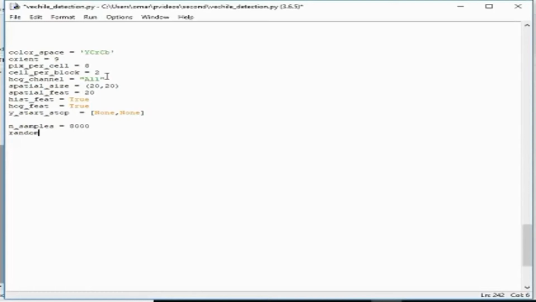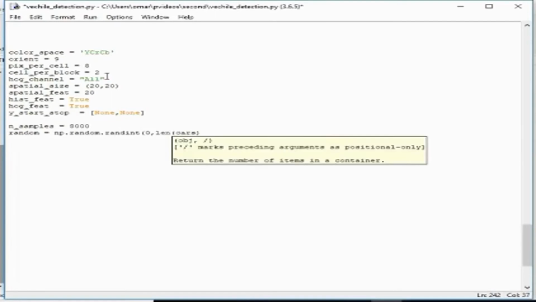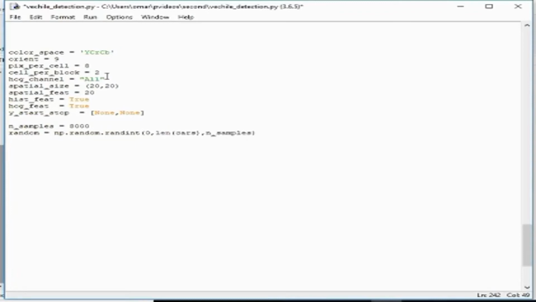We'll choose random samples using np.random, random numbers from the cars, random places of the photos, so that we can train our model.